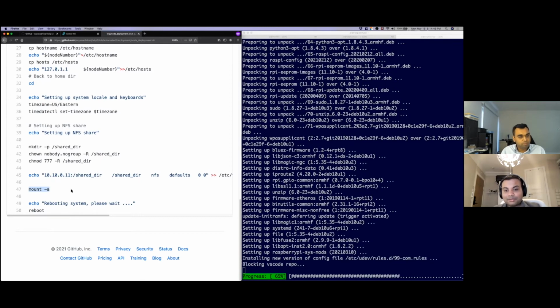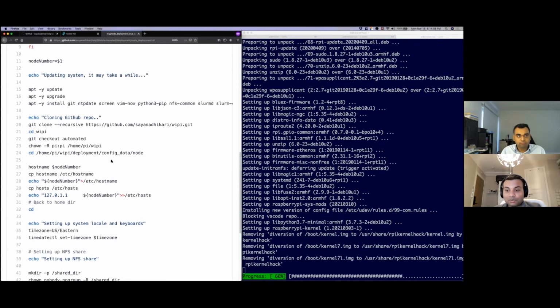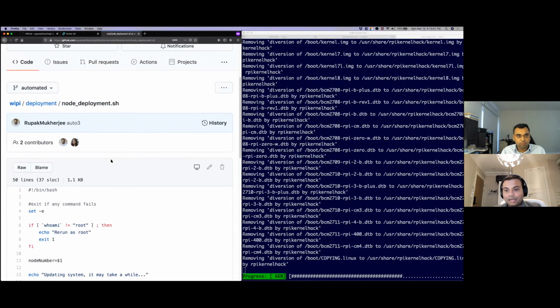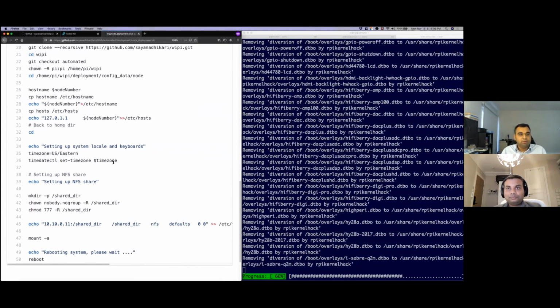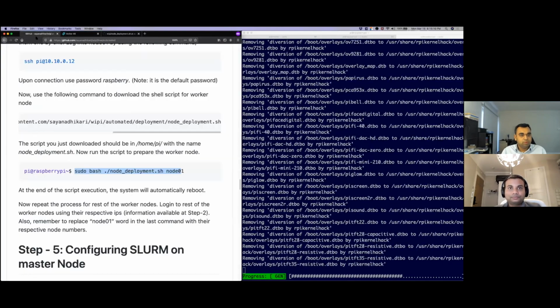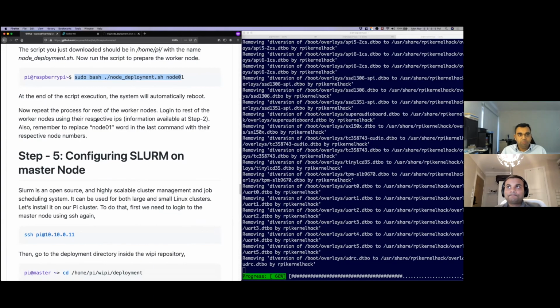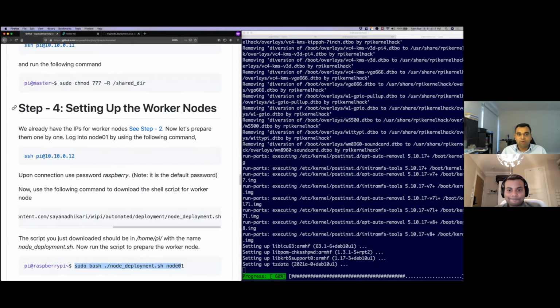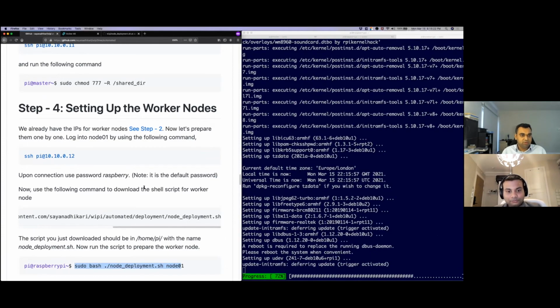Then after the reboot, we'll see the host name is changed to node02. So then we will have three different Raspberry Pis with three different host names. One is master, and the other two are node01 and node02. Correct. So we have repeated this process, step 4, twice, because the first was for the first node, and the second one for the second node.